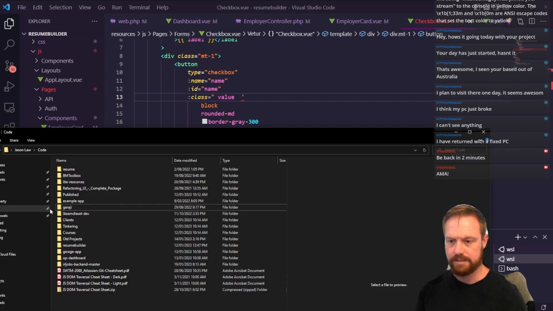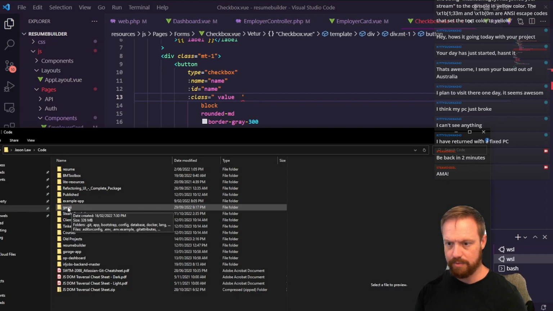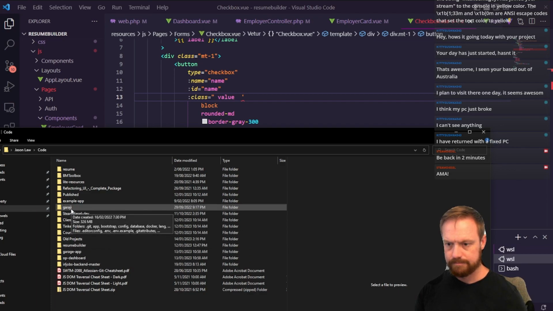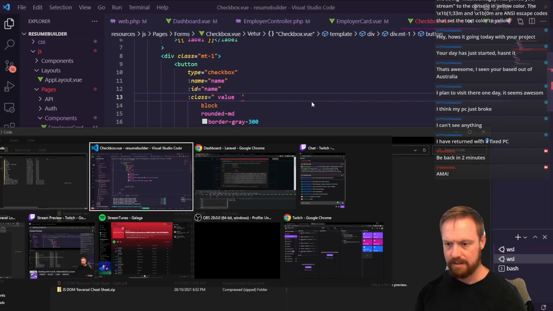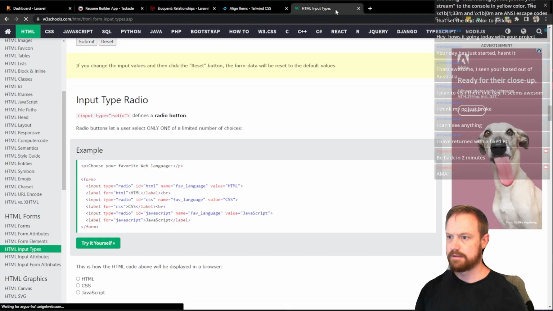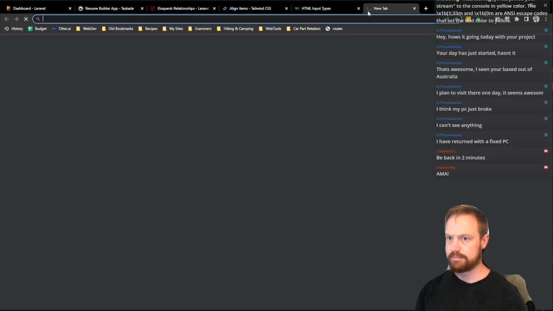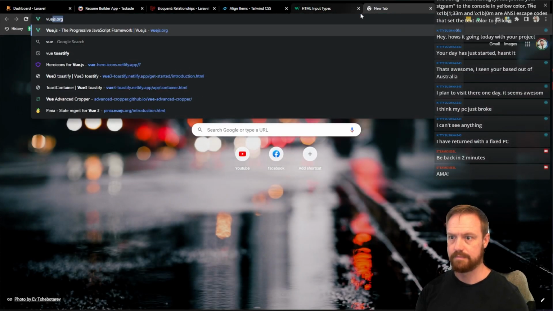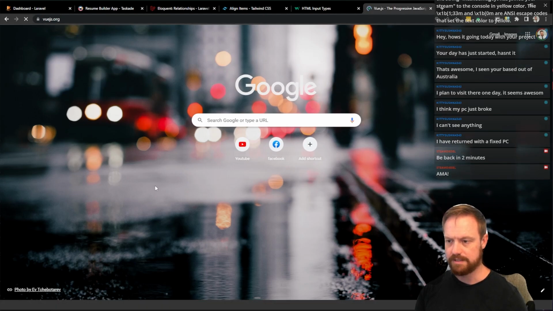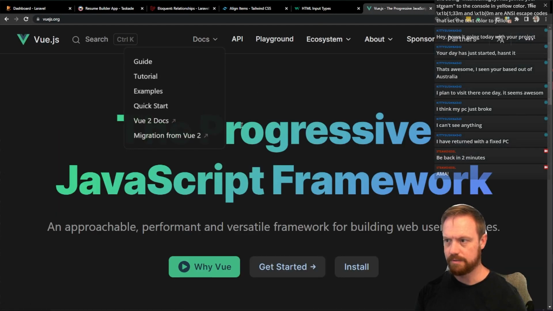Oh man, I know this. I don't know where I put that. I think it's in the Vue docs. Conditional classes. So I just want to find the conditional classes.